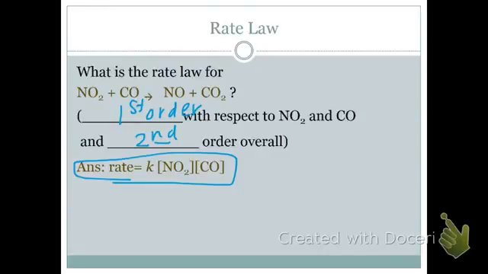Okay. Let's say I had this equation. So you don't do anything with that? You just say rate equals k? Rate equals k times the concentration of nitrogen dioxide and CO, because there's only ones. But if you looked at this one, we would write this as rate.